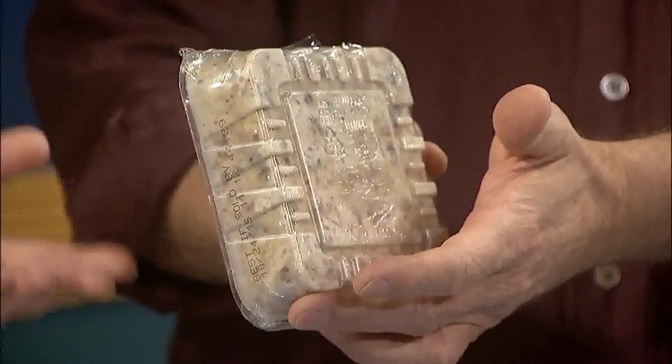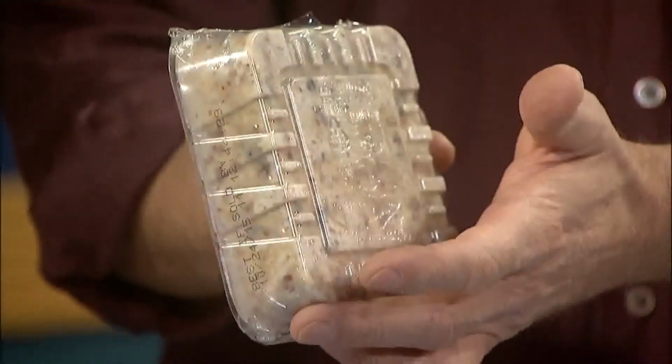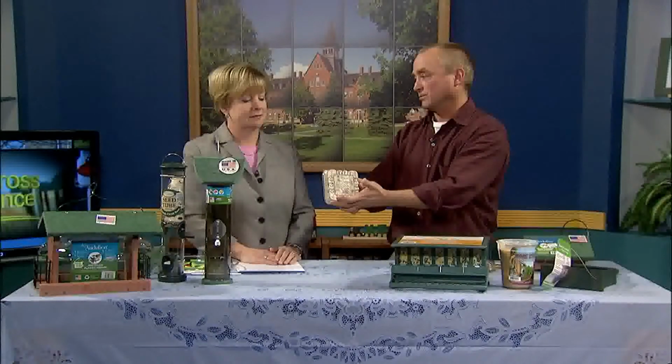And do they really attract different species depending on what's in them? Pretty much, you've got species that like the fat and have the ability to access the suet feeder. So yes, they do attract some, but you're not going to get a mourning dove feeding on a suet feeder, or even sometimes a cardinal. No matter what you put in there, you're still going to get nuthatches, chickadees, woodpeckers, things of that nature that take advantage of the suet.